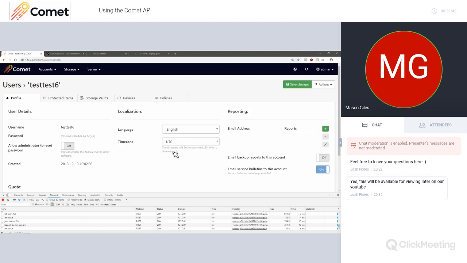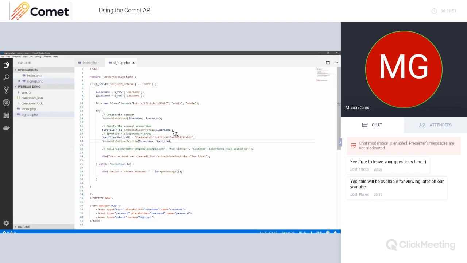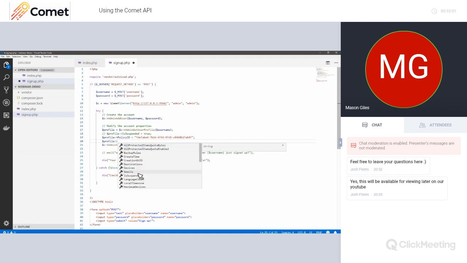Yeah, so that's pretty much all I wanted to show off for now. Before we get into the questions, there's so many things you could do here. For instance, you could just muck around with all of the properties that are in here. Anything you want to change, it probably can be changed. Like I said, the Comet Server web interface is just using the same API, doing the exact same thing. So if there's something you can do in the Comet Server, you can do it through the API.